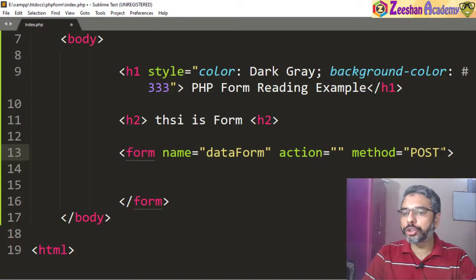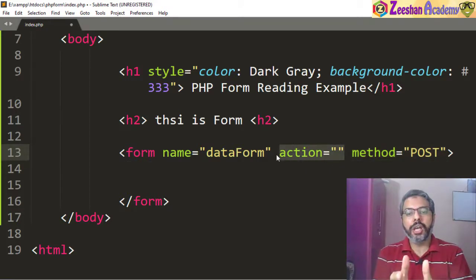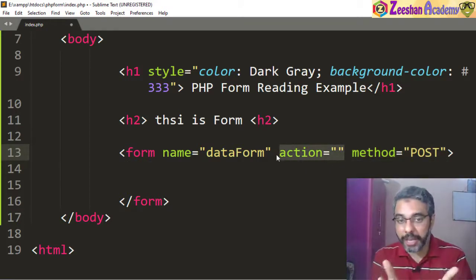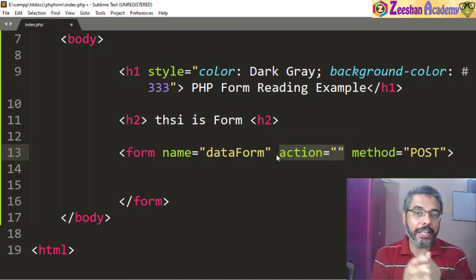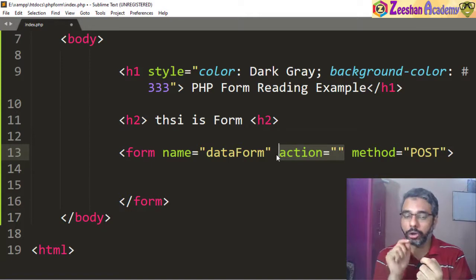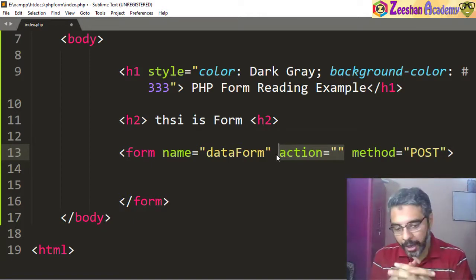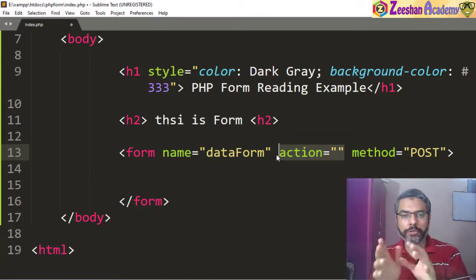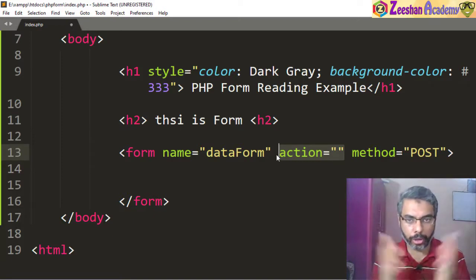These two things are absolutely essential in a form. Action defines the destination page or destination file that needs to be read in case of this submit button. For example, what should happen when you go into a login form and enter your name and URL? What should we do then?